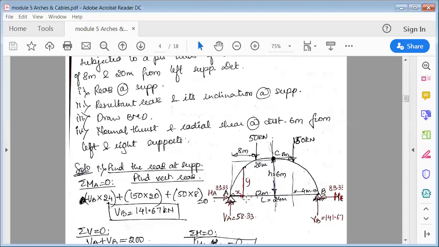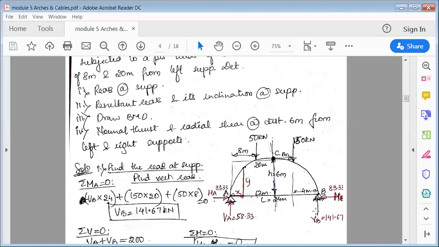Okay. Then, the first thing you have to find is reaction at the support. So first we'll find the support reactions. Now you can see here, again, A and B, they are hinge supports always. It's a 3-hinge parabolic arch. So it has a hinge support here. So at A, now what we'll do is we'll name this as HA, horizontal force at A, and vertical force at A. Okay. So HA, VA, HB, VB. Okay. So now I'll just show all the reaction forces acting here.